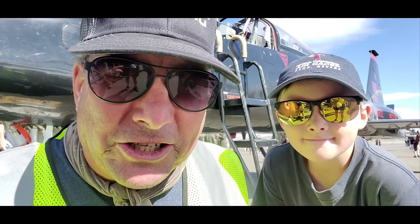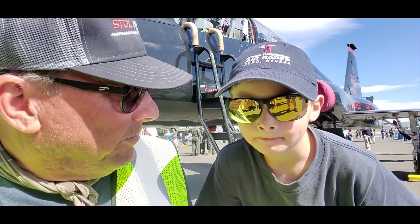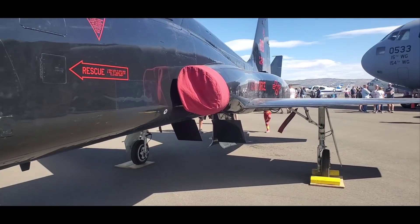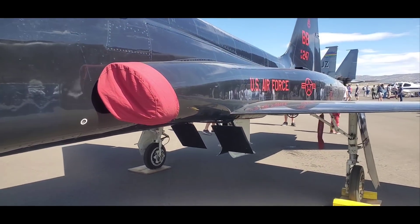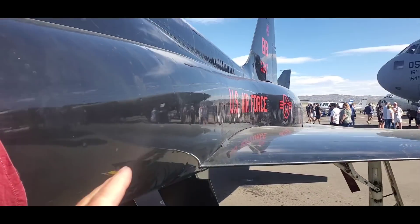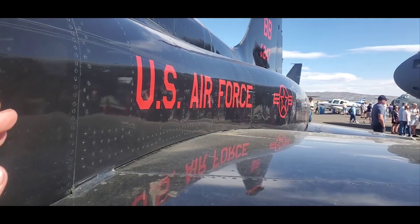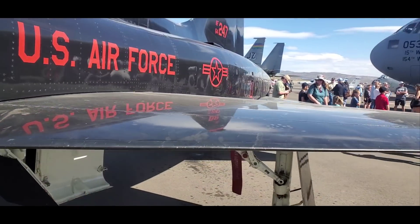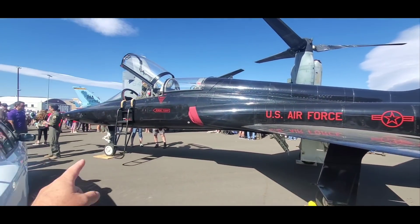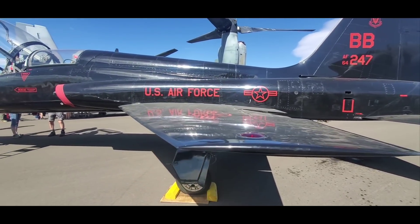We're here at the black T-38 on display at the Steel National Championship Air Races. Pete, where's this T-38 from? That's our hometown right there, Grass Valley. Ropers fly over all the time. A pair of J-85 engines producing just under 30,000 pounds of thrust. The T-38 is a supersonic trainer, and the shape of this fuselage is part of its supersonic capability. Because of the area rule of supersonic flow, you want to minimize the area of the fuselage where the wings are, to minimize the effect of the shock wave as it flows over the aircraft from nose to tail.